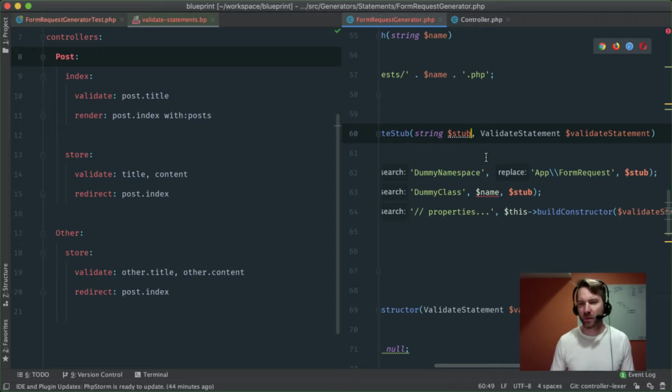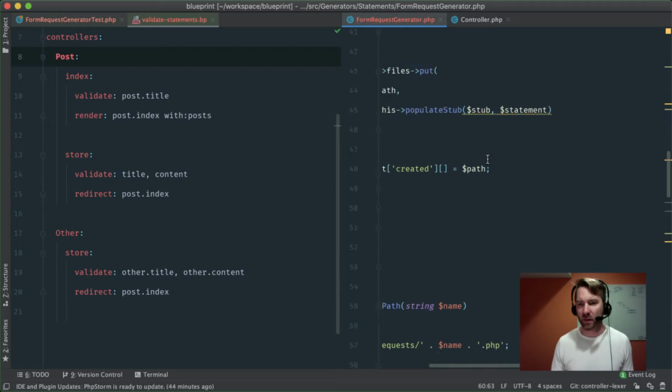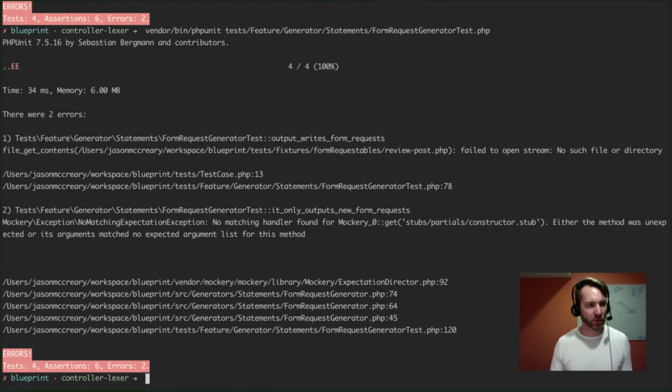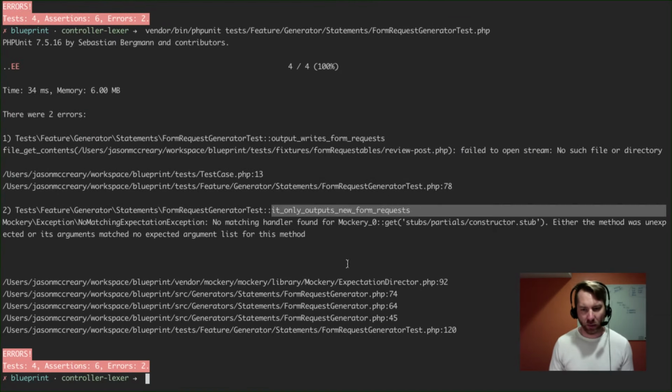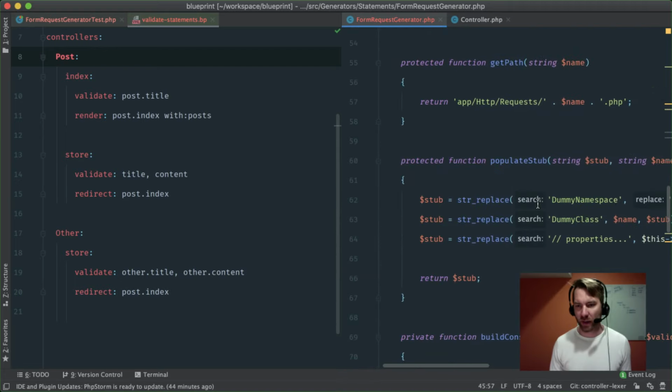So let's, again, pass in a string of name here. Let's clean this up. So we'll pass in this stub with a name and a statement. Still failing. It only outputs new form requests. Stub's partial okay, we don't need that constructor anymore, so let's get rid of that.